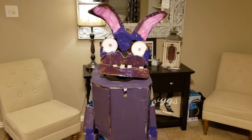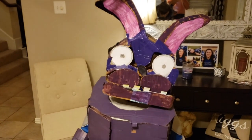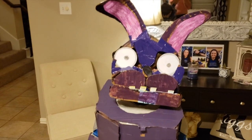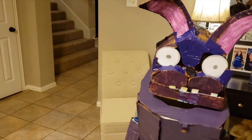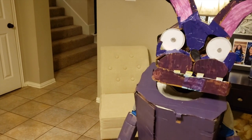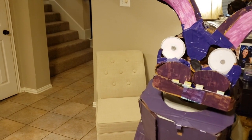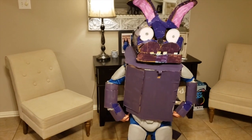I'll let him tell you how he built this all by himself. I started out with this failed attempt and it didn't work out, so then I found this old Bonnie head laying around from an old project and I turned it into a mask. I added the eyes and I can actually see through it — I can see my dad right now. I also made the body, the torso, and the leg parts.